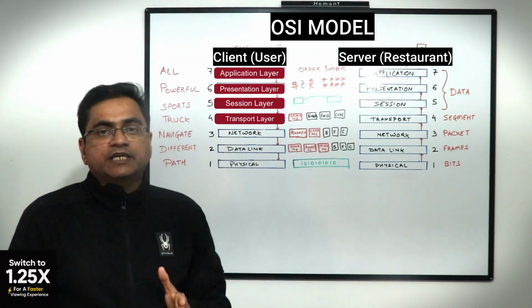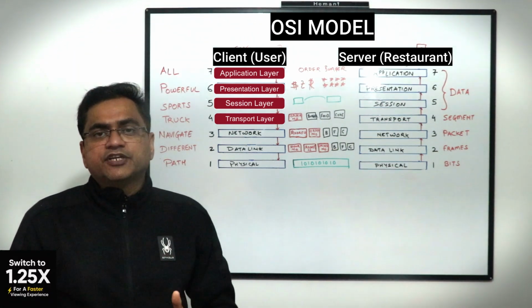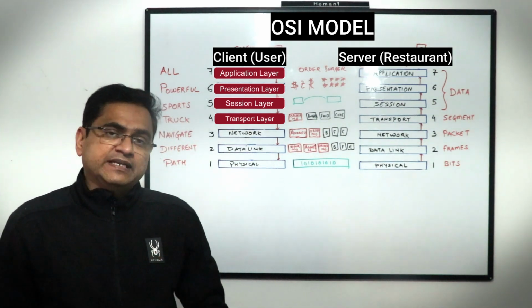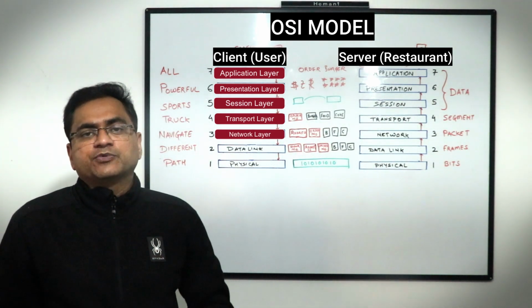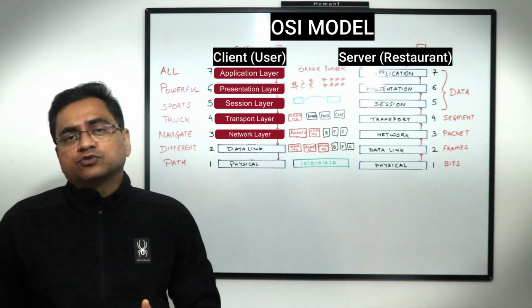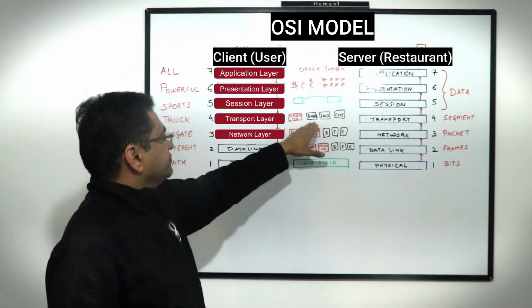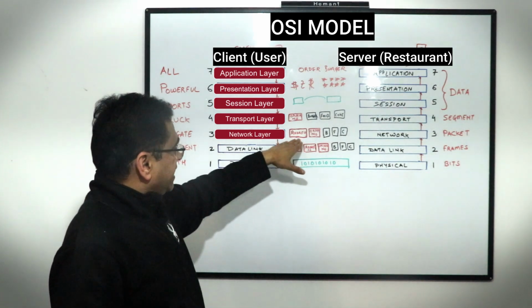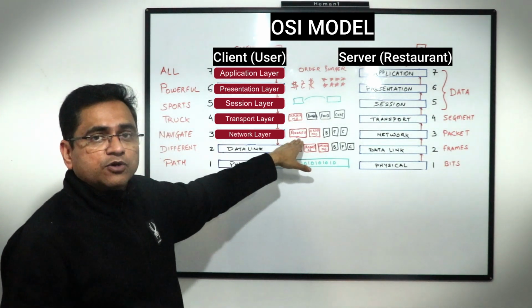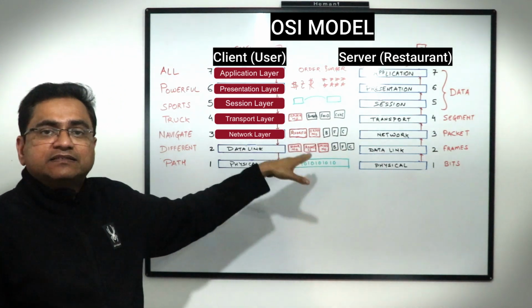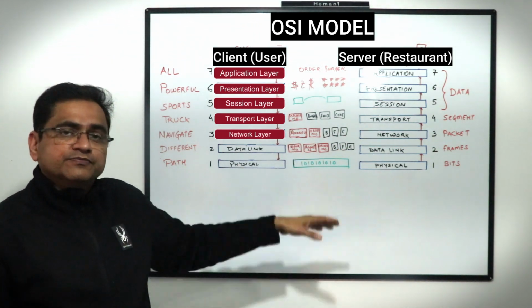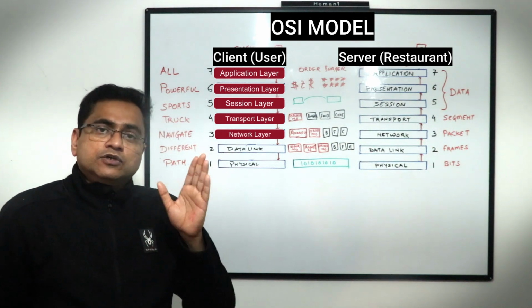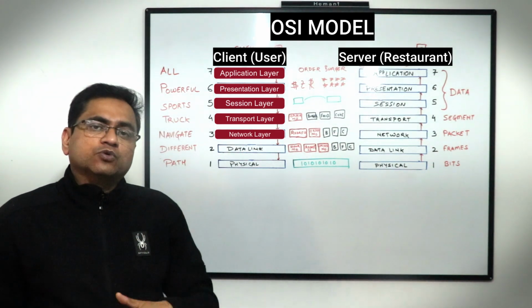Now imagine it's time to send food to your house. The shortest delivery route needs to be calculated to deliver the order quickly so that the food is warm when delivered. That's the job of the network layer. It adds the destination address to the food order. So here, apart from the segmented data which is done by transport, there's one more field added by the network layer, which is the address of the house. This is how your data gets routed across the network or internet through various nodes, just like roads and intersections.